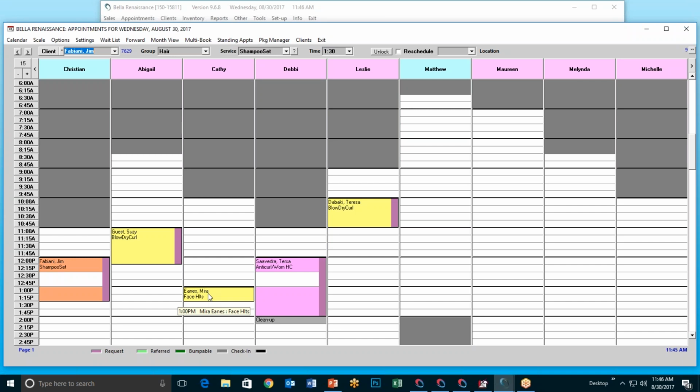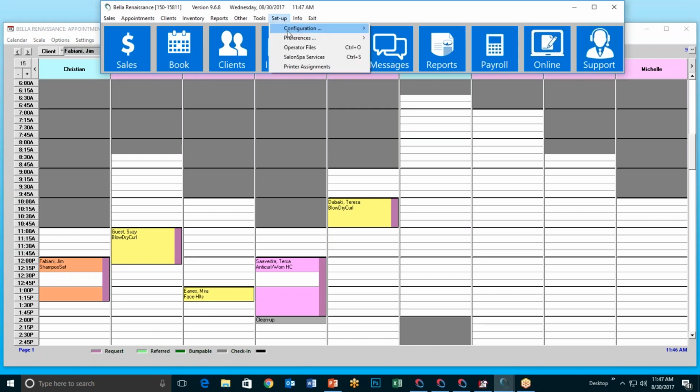They can actually leave them alone while they sit there for a half hour or 20 minutes or 15 minutes, or however long that processing time is. Then they come back and finish the job. During that time, they're able to do something else, whether it's have their lunch or maybe book a quick haircut with somebody else. So that's what these are. These gaps here are processing times. So this is a chemical service, this is a chemical service, and that's why they've got these gaps in them, and these are not, and that's why they don't.